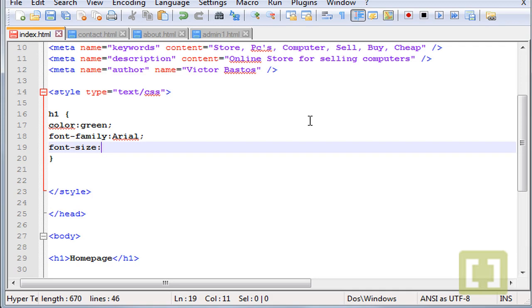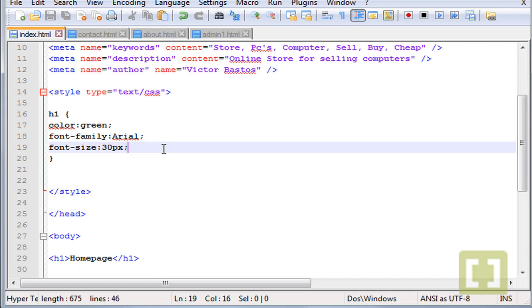So font-size, by default h1 already gives a font size, but let's give 30 pixel font size. Okay, usually we use pixels to give values of widths, heights, margins. Okay, so you'll get used to pixels, but I will talk more in depth about pixels and other measurements you can use on web pages later on.